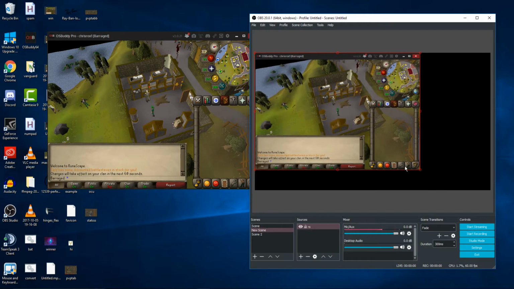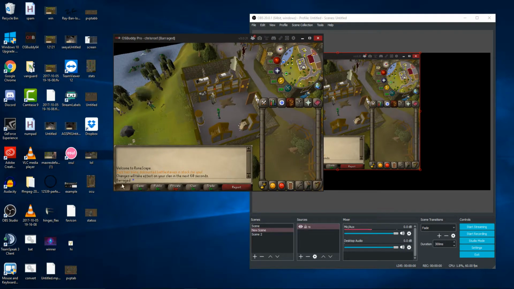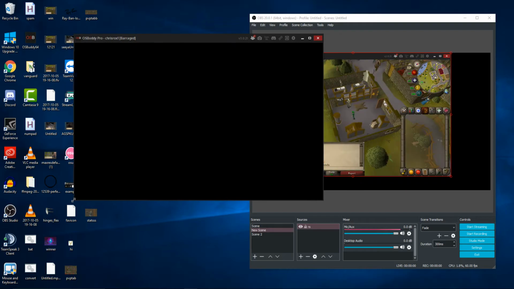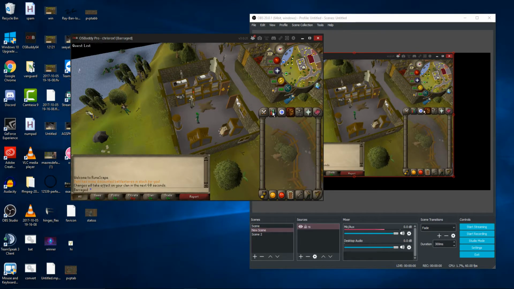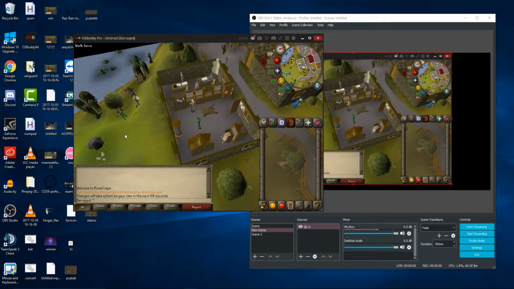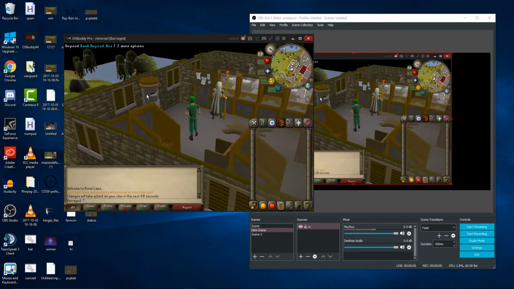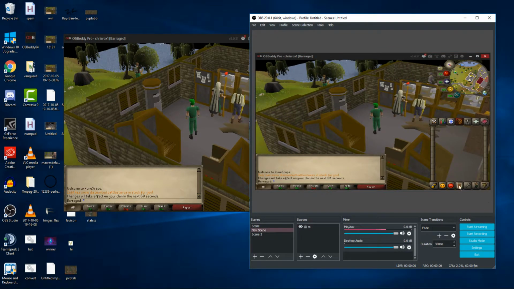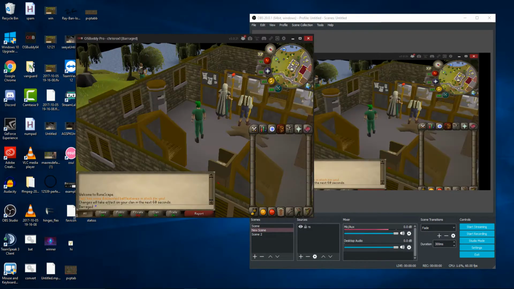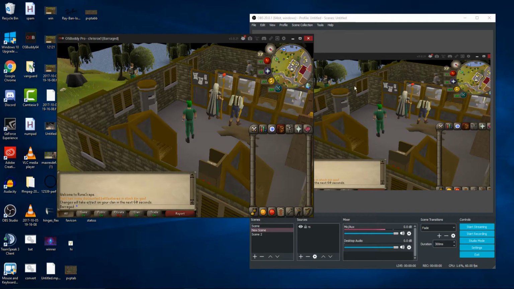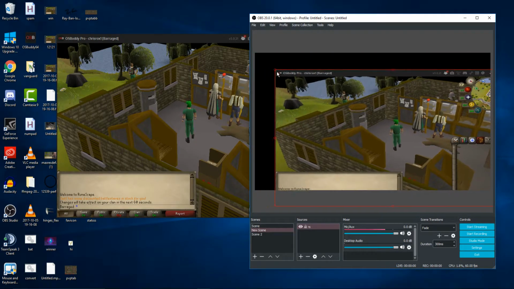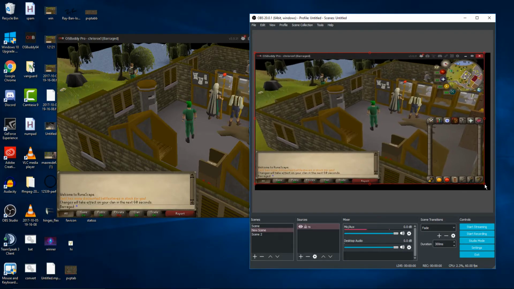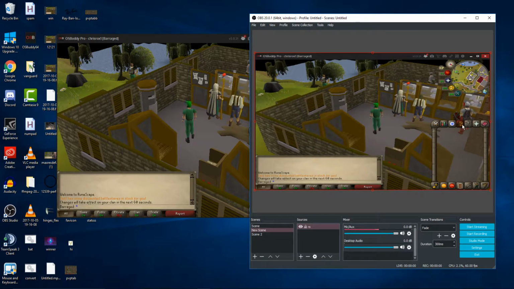So what I really recommend doing is making your RuneScape box a bit bigger. Now, lots of people don't like this because it increases how far you have to move your mouse to click. But if you want a recording that just overall looks a lot better, that's what you're going to have to do. So now that we have it a bit bigger, you can see that it looks better. It doesn't look perfect. I would still mess around with the resolution a little bit, maybe make it a little longer. Let's see how this looks. Okay, and that actually looks really good.